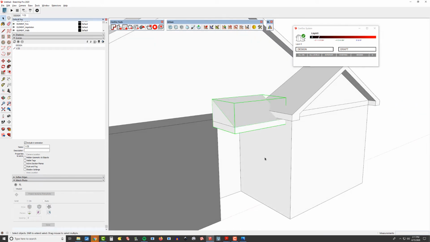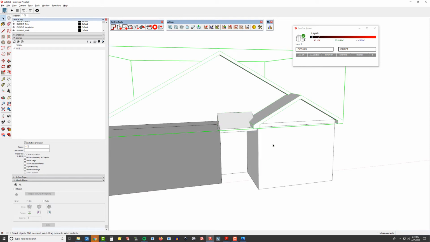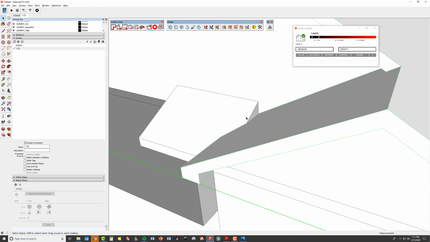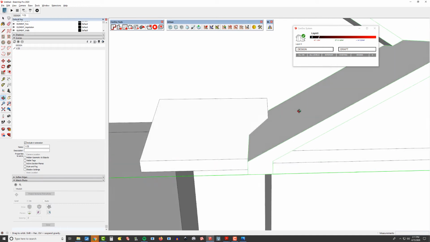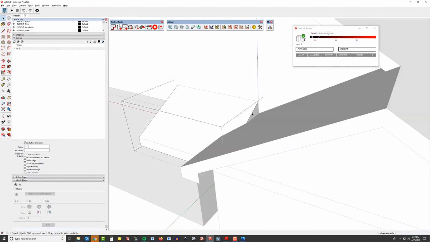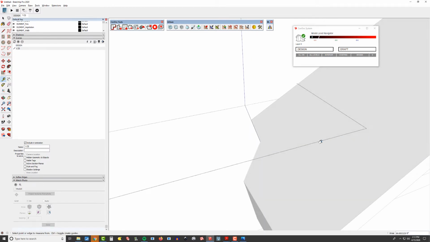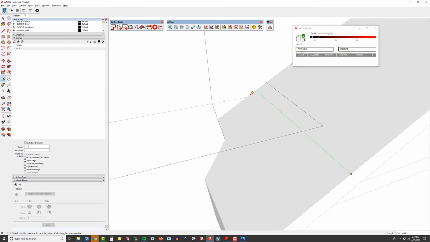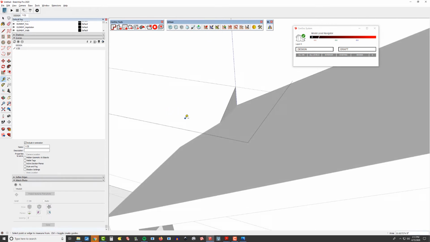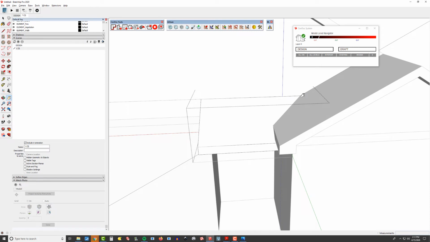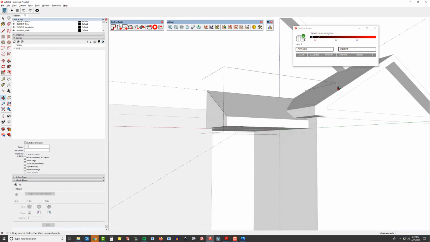All right, so now we have this chunk here, and this chunk here. We can extrude this just a little bit further, because you want it to get all the way over and close that gap, which I was hoping I would get a snap there. So let me make sure that I'm getting what I want. Pull this, yep, there we go. So now it meets right there perfectly.